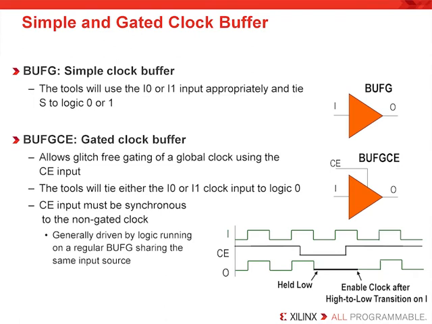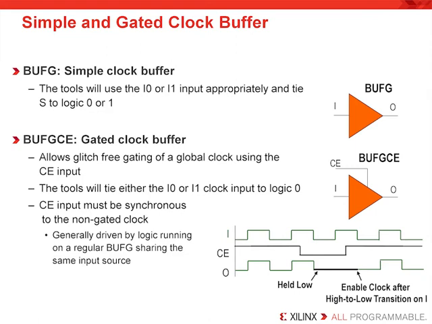The BUFG MUX also supports a standard clock buffer instantiation. This is simply a routing of a global clock onto a dedicated routing resource. The BUFG MUX also supports a BUFG clock enable primitive, which supports a clock enable functionality. This allows for glitchless gating of the clock. The clock enable functionality saves the user from distributing a global clock enable throughout the device.